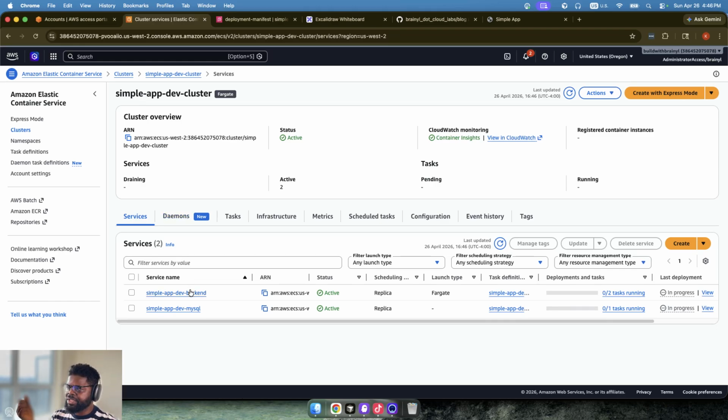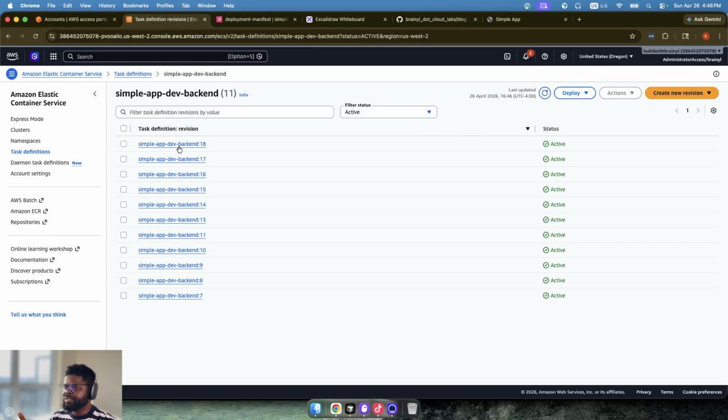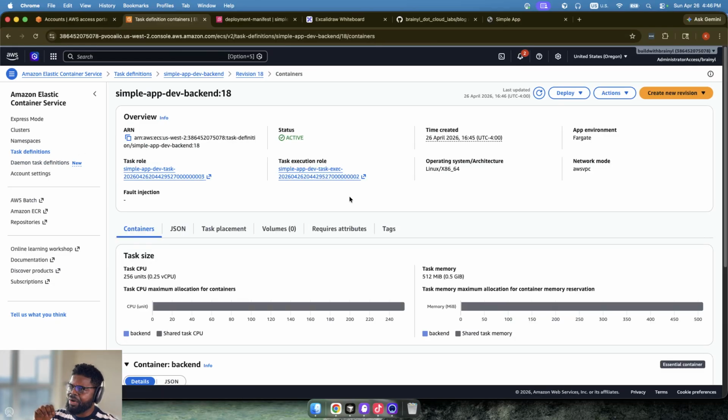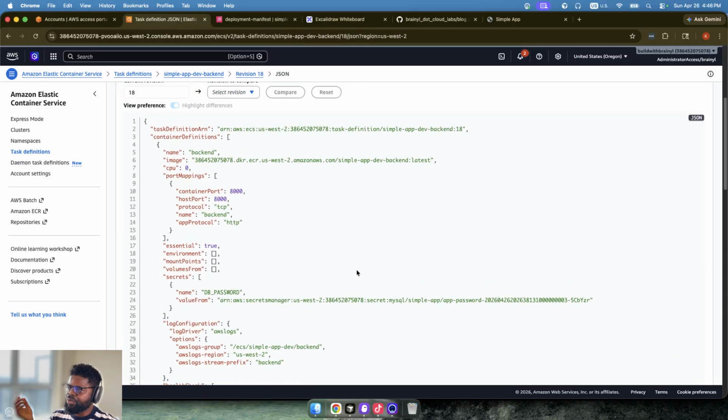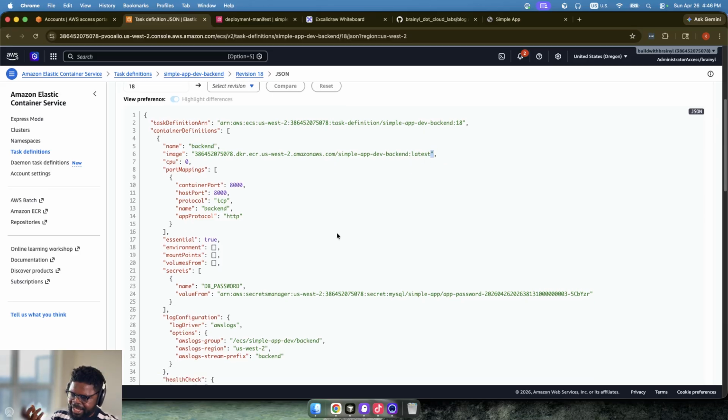And in the ECS cluster, we can look at the service, but the most important thing is to look at the task definitions, right? That's the core thing. You need to know your task definition. There are a bunch of them here that I've used in the past. But the point is, if you click one of them and you check JSON, that's where you begin to see what it is making reference to. It's making reference to backend, it's making reference to latest, and it's okay for now because we are running it from the infra, running it from Terraform. As time goes on, the developer should be able to influence which version of the image is running.